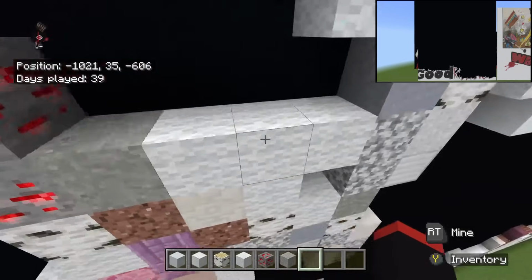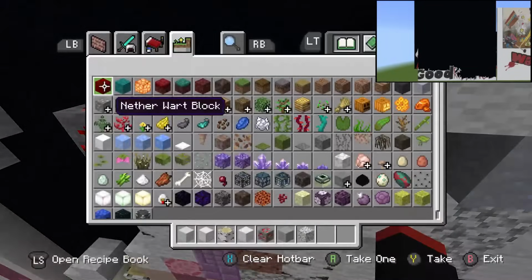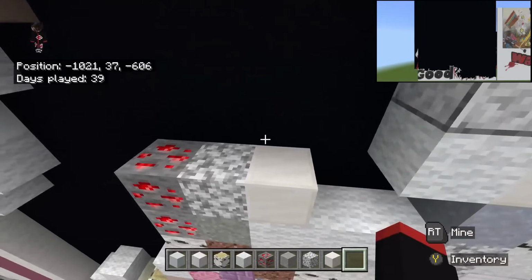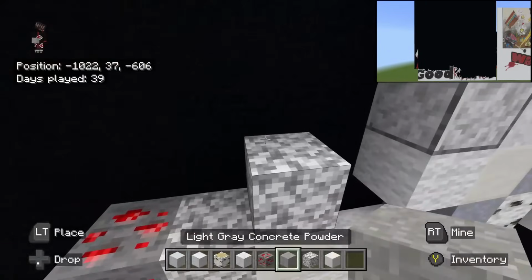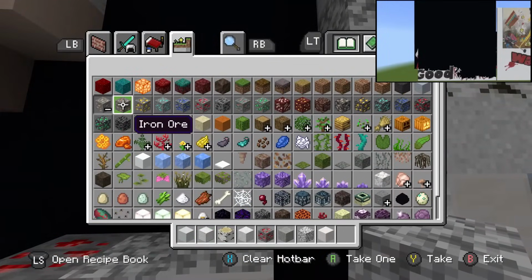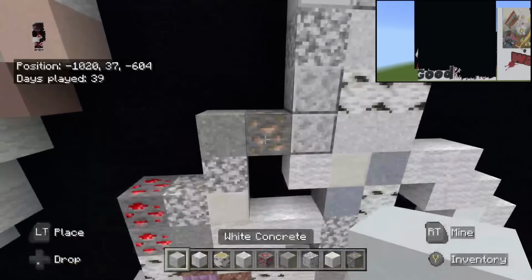On top of the light gray concrete powder, we'll place diorite. And then to the right of the diorite, we'll place a quartz block. On top of the quartz block, we'll place diorite. On top of the diorite, we'll place light gray concrete powder. To the right of the light gray concrete powder, we'll place iron ore. Now on top of the iron ore, we'll place light gray wool.